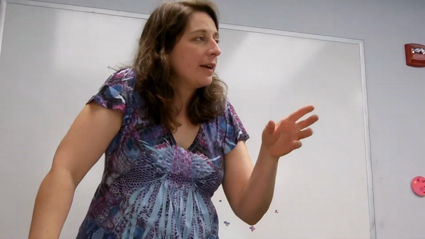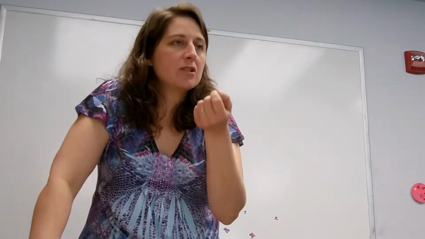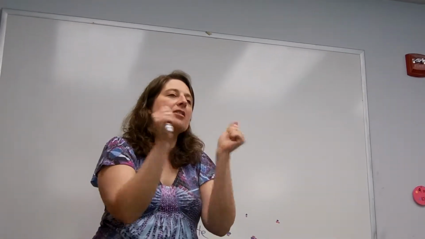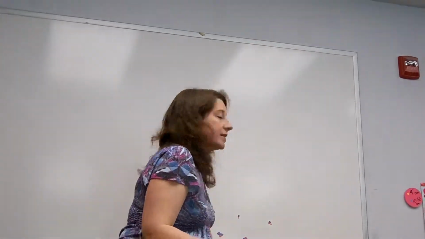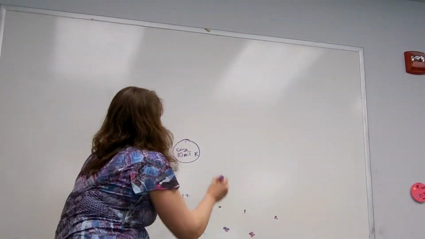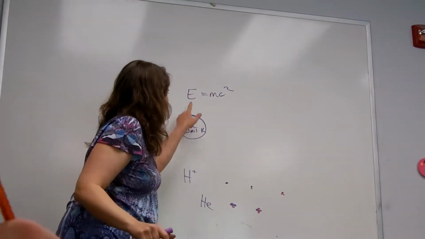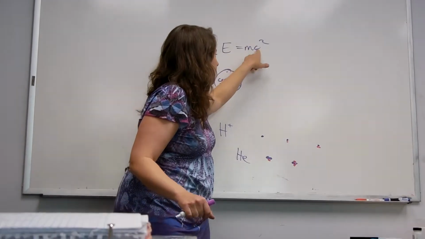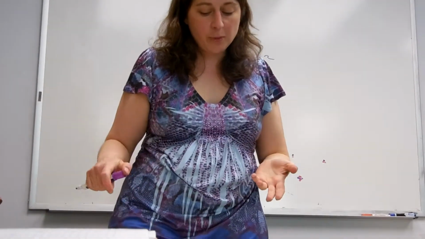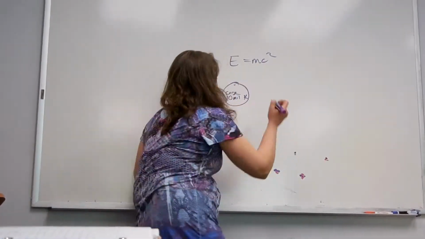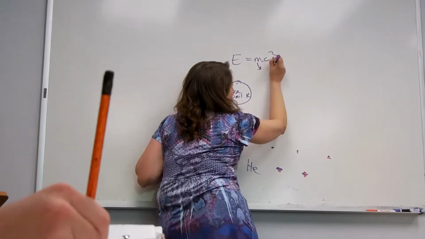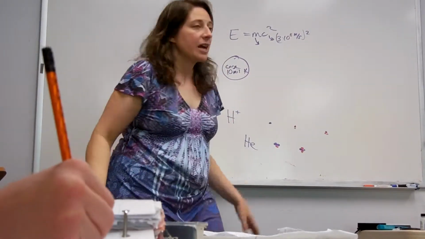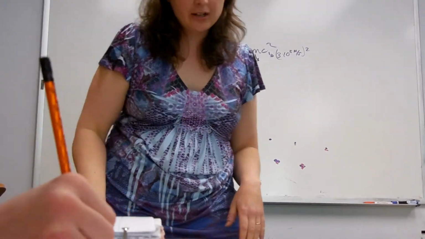This keeps going. When nuclear fusion happens, a tiny bit of mass is destroyed. Okay? The hydrogens that collide have more mass than the helium does at the end. That tiny bit of mass that's destroyed, you guys have seen Einstein's equation. Right. Energy can be converted to mass. Mass can be converted to energy. And in this case, mass is being converted to energy. And you multiply by the speed of light squared, that's the constant of proportionality in that equation. So what that means is a tiny bit of mass, times a humongous number, 3 times 10 to the 8 meters per second squared, tiny bit of mass destroyed means huge amount of energy created.